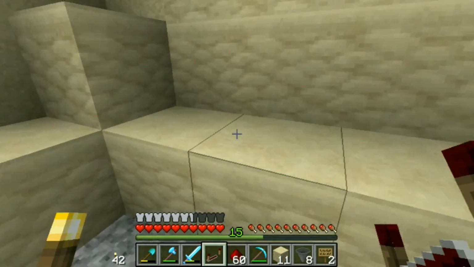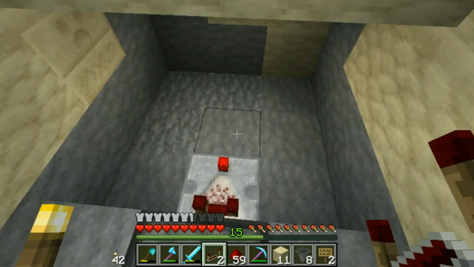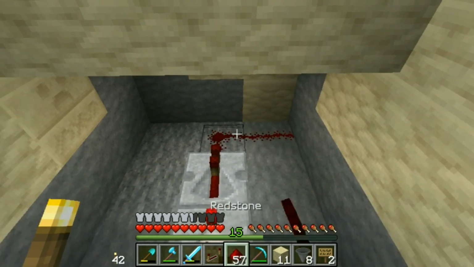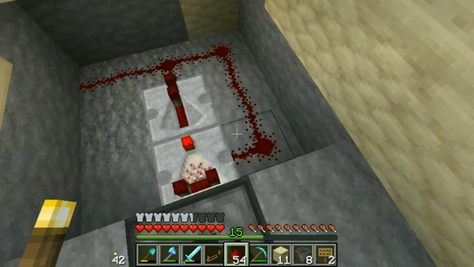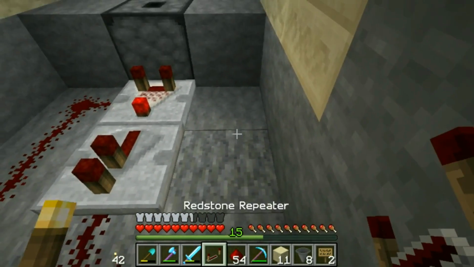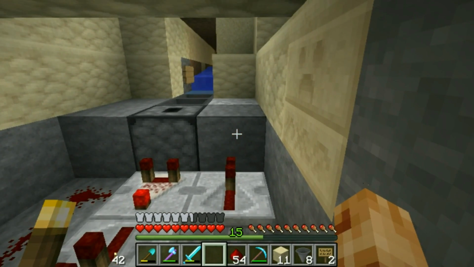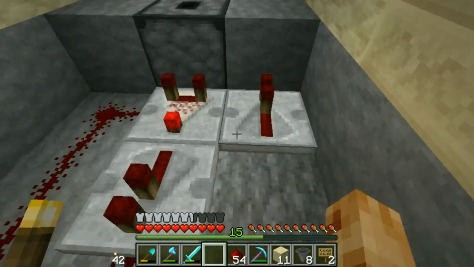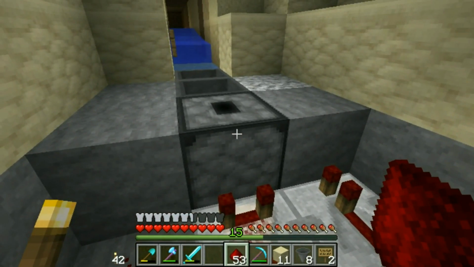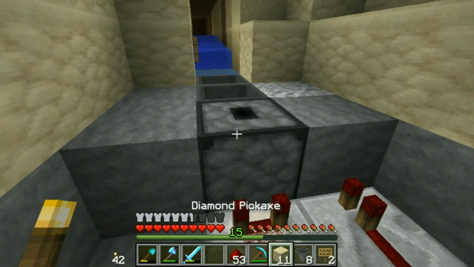I only brought one repeater with me. Where were we? So, comparator, repeater. This comes back around into there. We just did this, so it shouldn't be too hard to remember. Your repeater running into the block next to your dropper. And there we go. So let's just go ahead and make sure that this works.